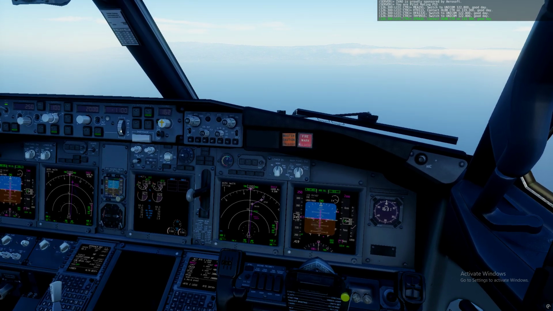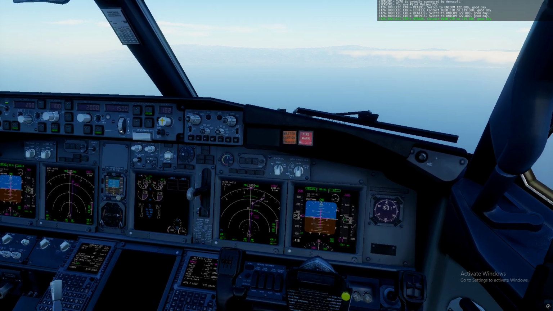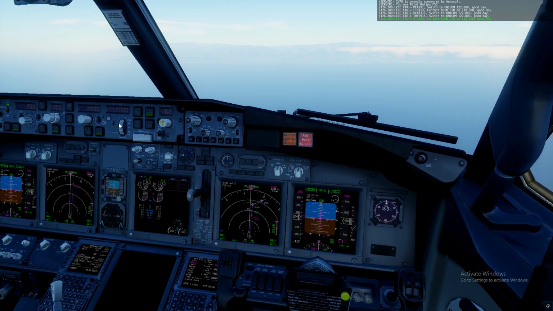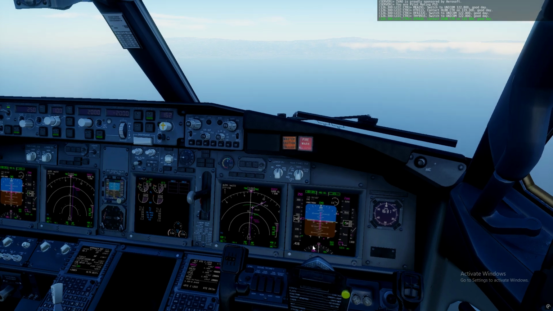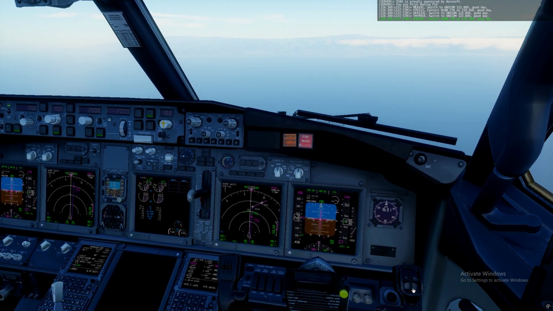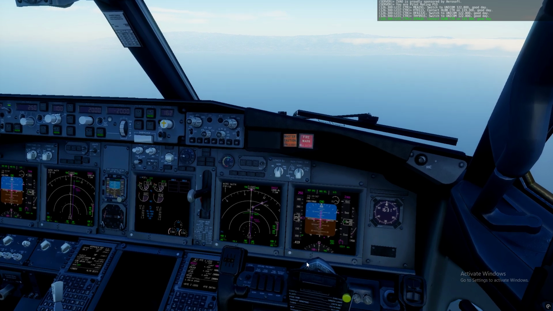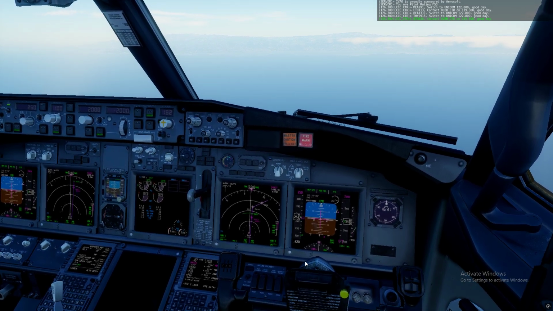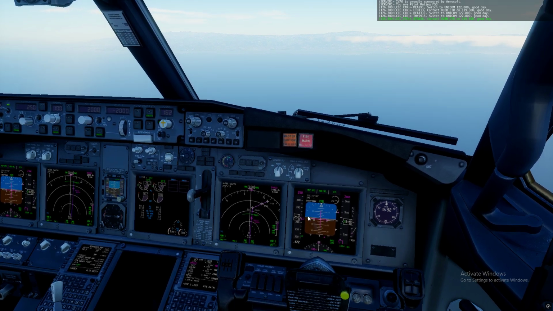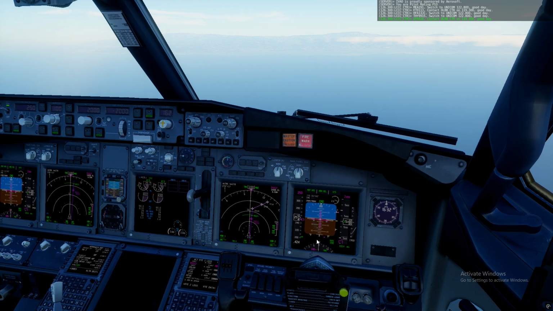I feel I need a little bit more descent rate, so I'm going to select vertical speed and set it to minus 2000 feet per minute. I don't want to be high on profile, so even though we are gaining a little bit of speed, we can rectify that later.